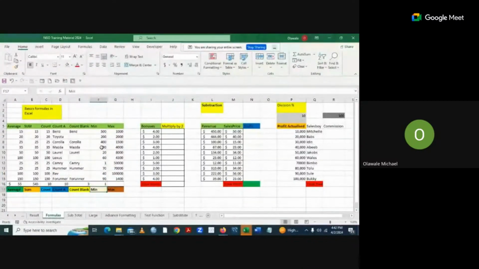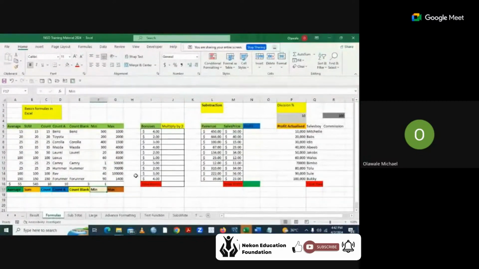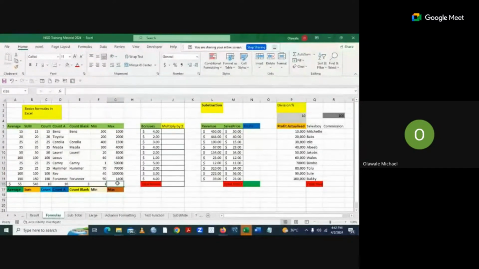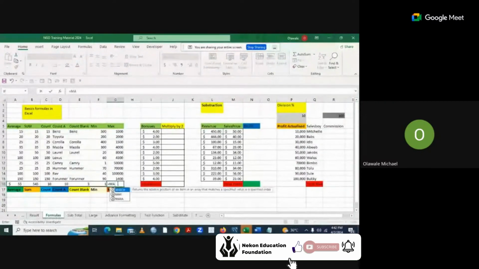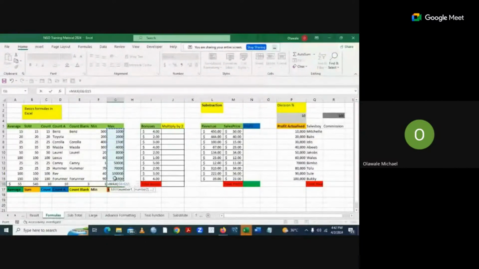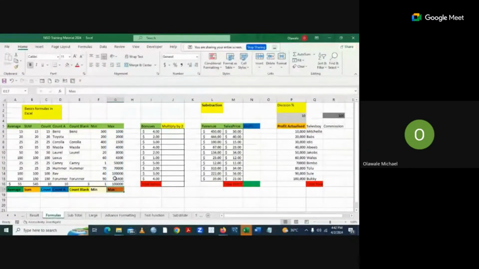Can you see my minimum number here on this column F is 1. What is my maximum number here? No need to do it manually. Let's use a formula as well. Equals MAX. As I'm typing, it will come out. Then I will copy down as well, close my brackets, and hit enter.